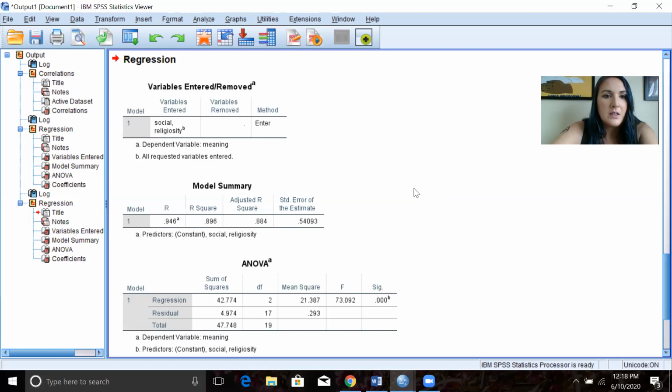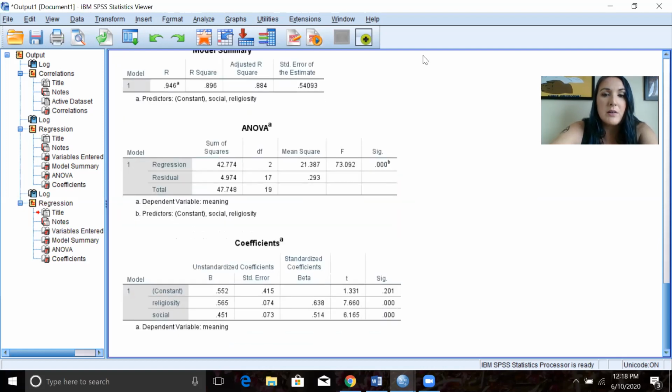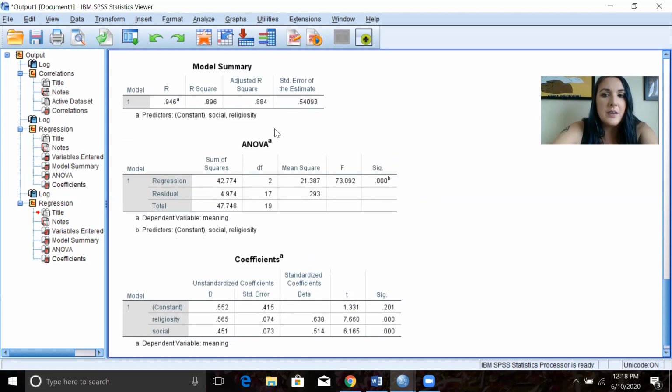Okay. So now we have a new model summary box that has new values in terms of the amount of variance that is explained in our outcome based on our IVs. So both social and religiosity together have a higher R squared in generating predictions on meaning in life than just religiosity. So the R squared value has gone up. The standard error of the estimate has gone down. Think about what that tells you in terms of generating predictions for the meaning in life variable.